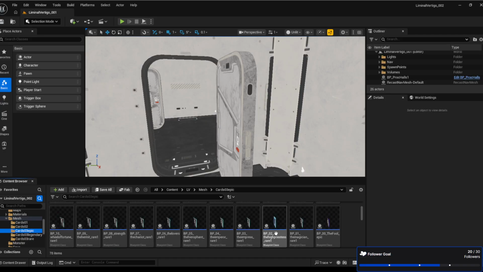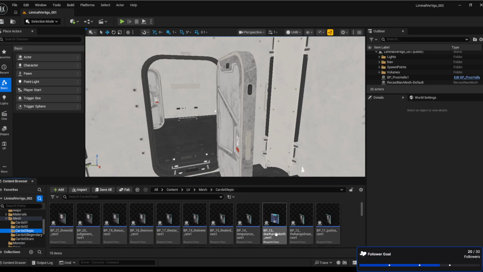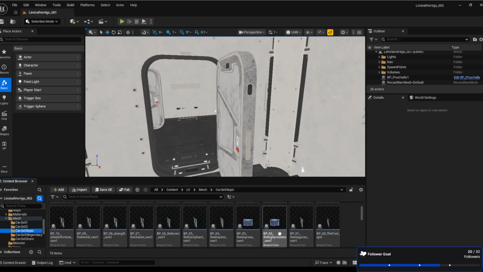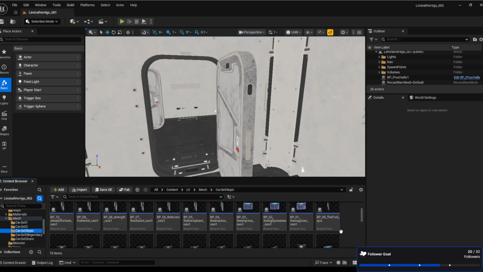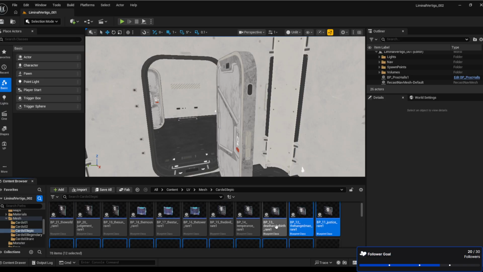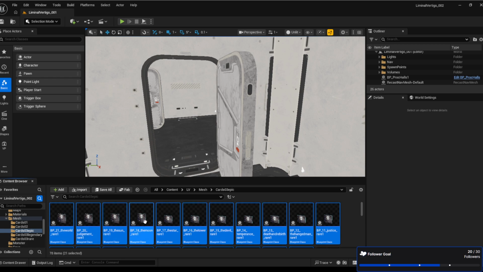It changed the numbers on me. Crap. Alright, so let me see if I can change them back. So I got the full epic. I need to change all of these. Let me see if I can do it. If not, that would just suck so bad. I have to do it one by one.